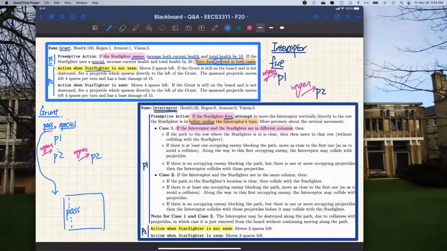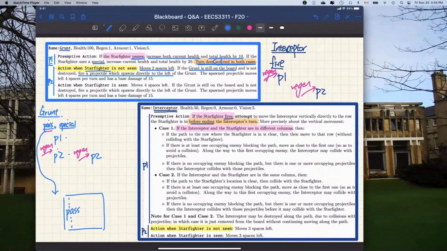But in this case, they are too far away, so the Starfighter cannot be seen. In that case, we're going to move 2 spaces left, which we did yesterday, actually. And also, if this grunt is still on the board, we're going to fire an enemy projectile, directly to the left. So just get a sense of what's going to happen for P1 and P2.